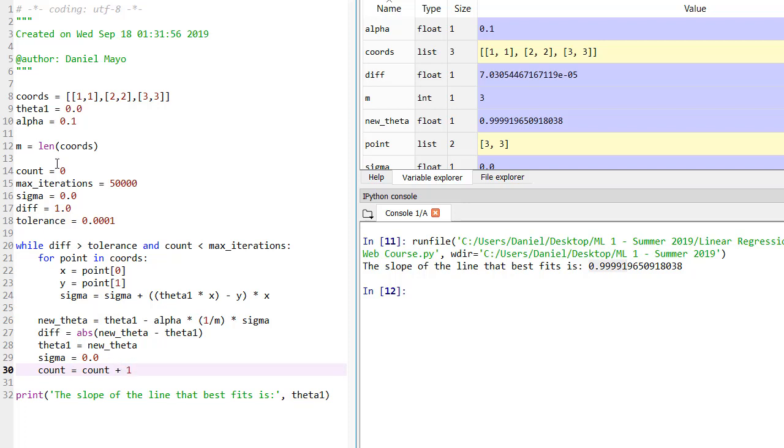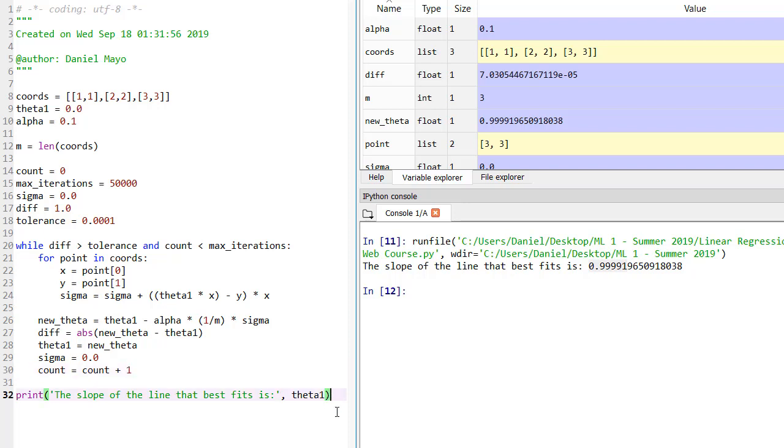What this is going to do is start out with a count of 0, loop through, and give a count of 1 at the very end of the loop. It'll come back up and see if that is less than max iterations. Once it hits 50,000, it will kick out of the loop, so that'll keep us from doing an infinite loop.